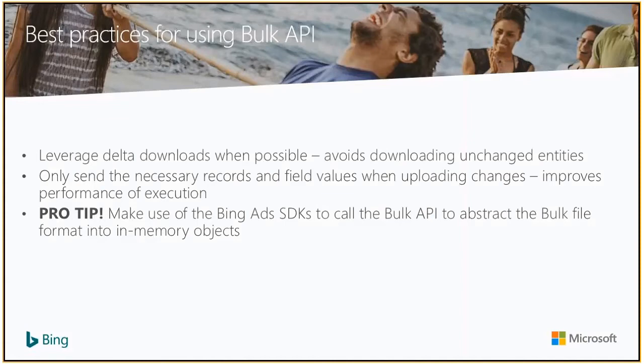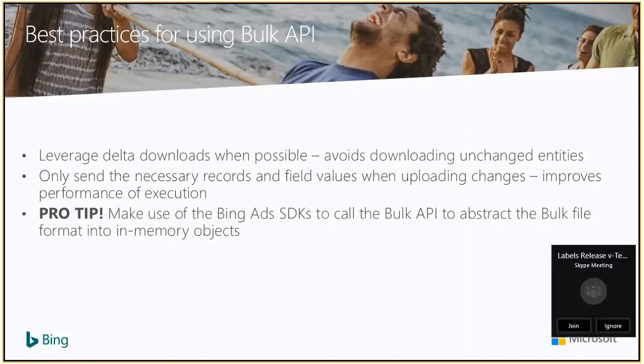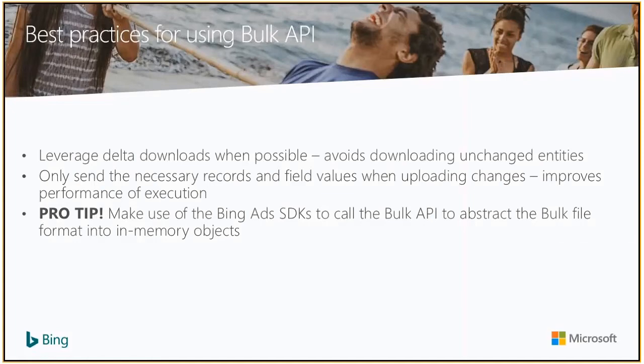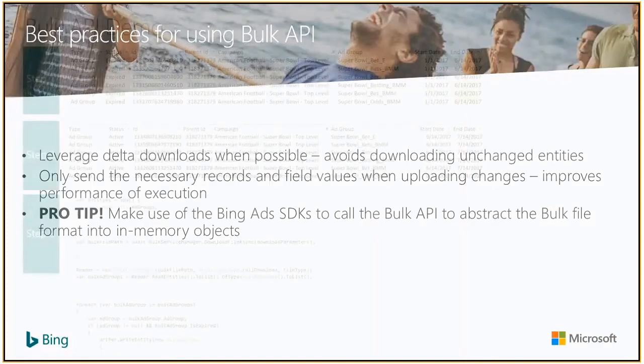And one of the great benefits of using the Bing Ads SDKs is that you don't really have to deal with reading and writing to the bulk download file directly. We abstract the complexity of that by exposing the data in your bulk file as in-memory objects, which you can then manipulate directly. So up next, Eric will show us how to use the SDK to easily work with the bulk API. Hey, thanks, Sebastian.